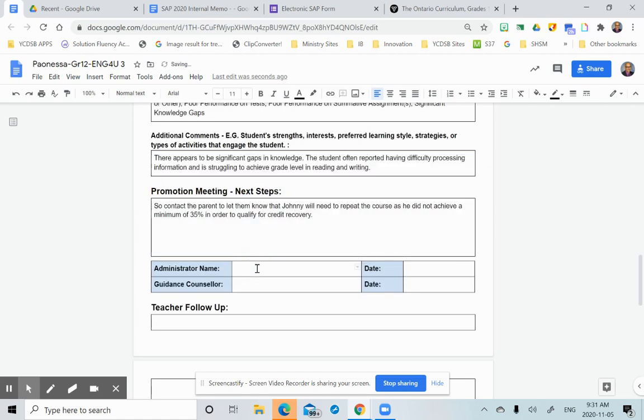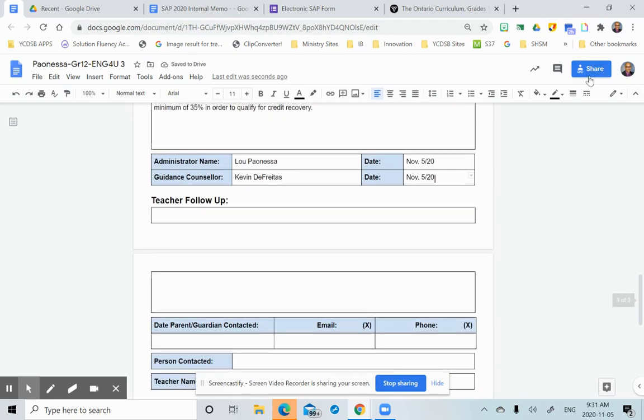Administrator will put their name in here, the date, okay, the guidance counselor will put the name here, so you know who the contact is, November 5th.